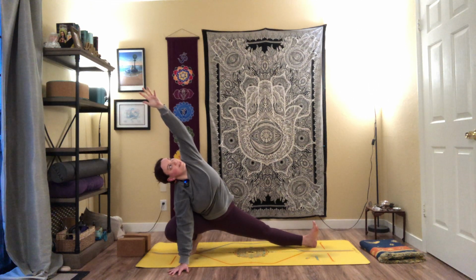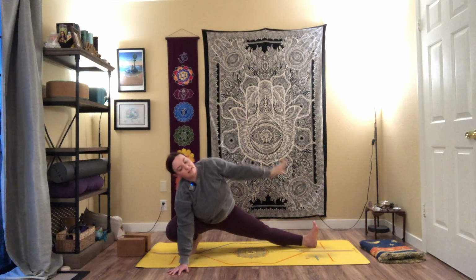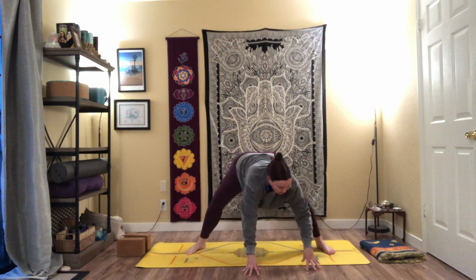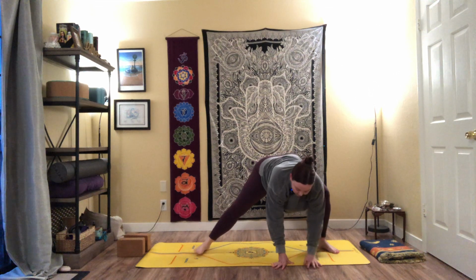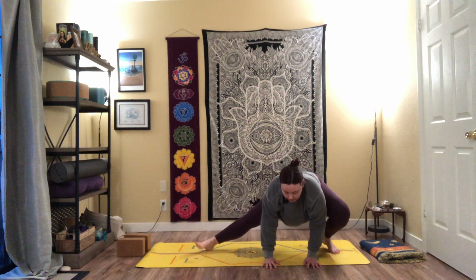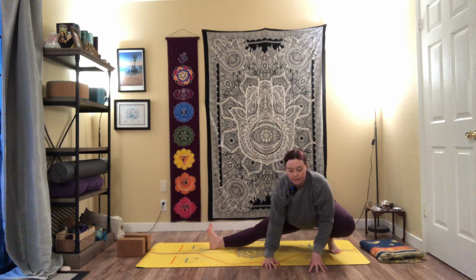One more breath on this side. Inhale. Exhale, lower left hand down. We're going to switch this to the left side. So lifting the hips up, we're going to crawl the hands towards the left foot, staying up here for more of a skater's pose, or lowering hips towards that left heel.